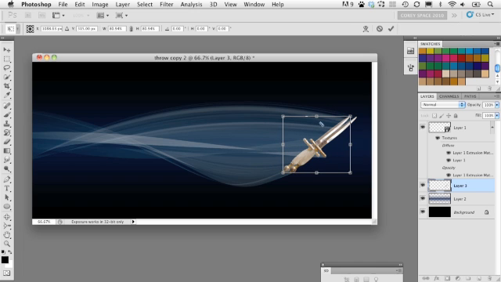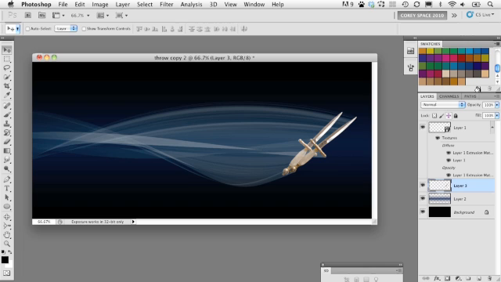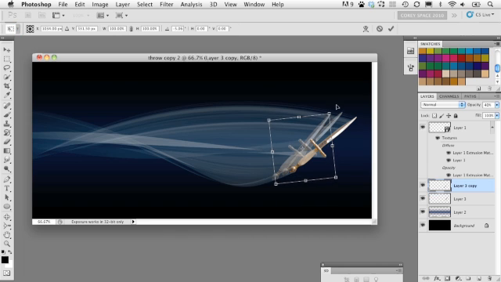And what I want this to be is just little tiny blurs almost, as if to give the dagger more of a sense of movement. So I'm just going to position it right here and then drop its opacity down to about 40%. And then I'm going to drag another duplicate over just a little bit and once again tilt it.